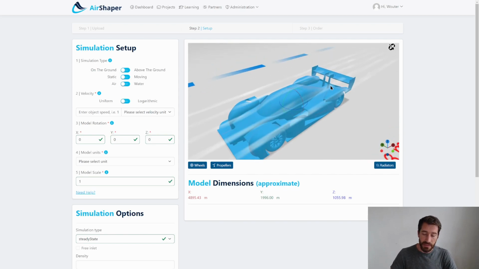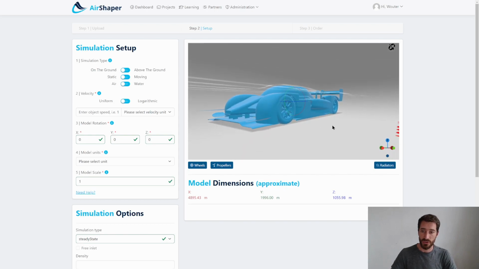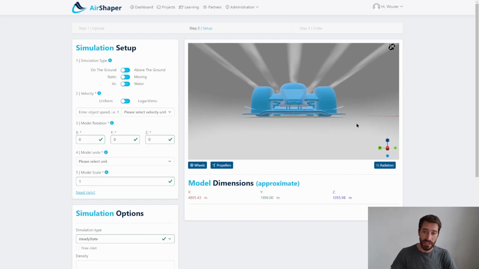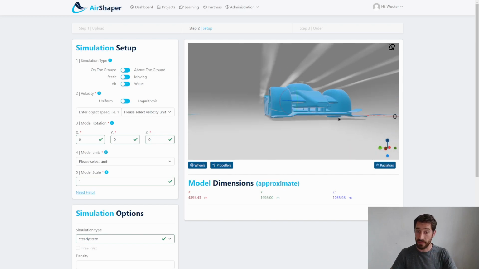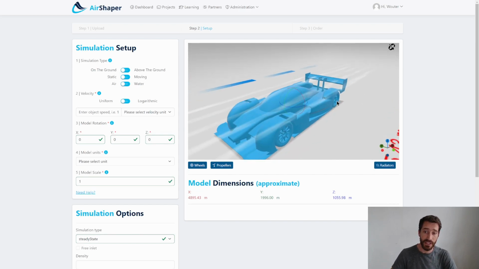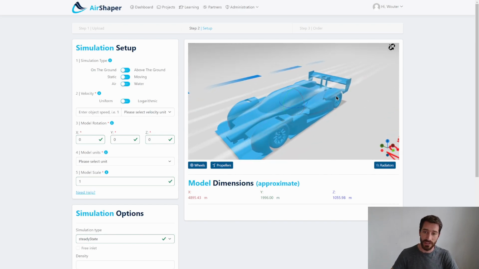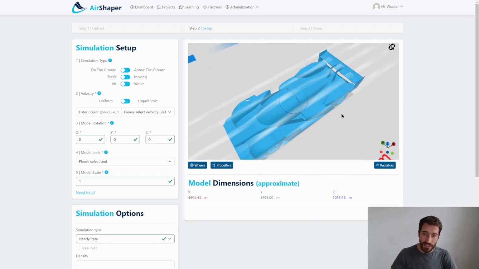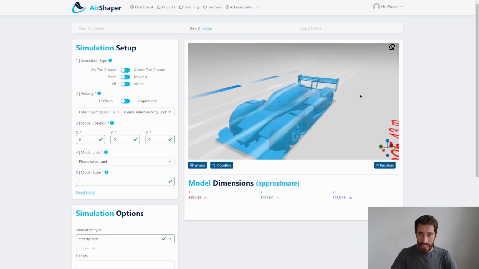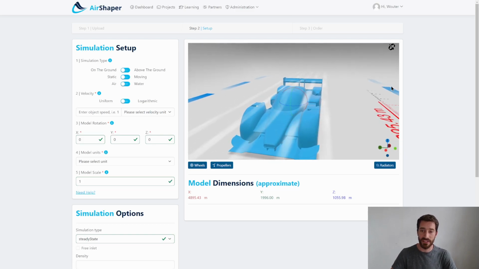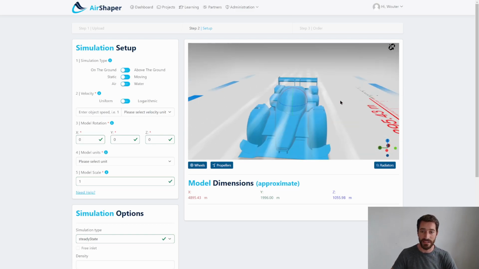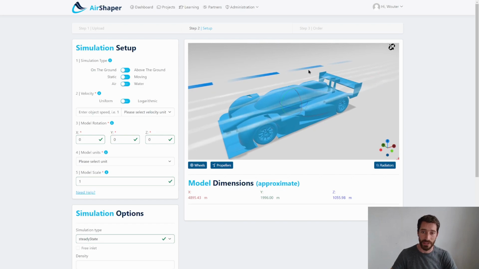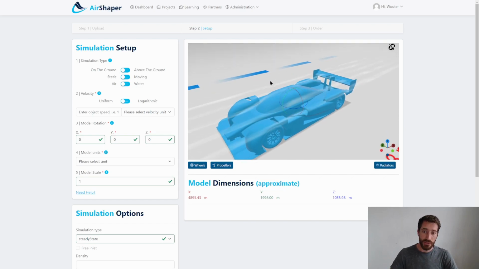So to make aerodynamic simulations accessible to small and large companies, we've built this platform where you simply pay per simulation instead of buying a license, and everything runs in the cloud, so you don't need software or hardware, and you don't need someone with highly specific experience in terms of CFD simulations, because everything is automated through intelligent algorithms. So let me just run you through the platform.